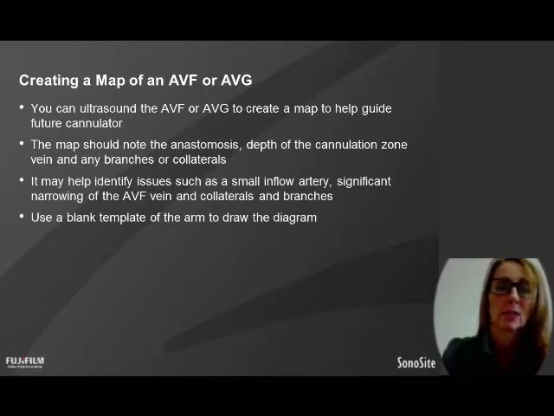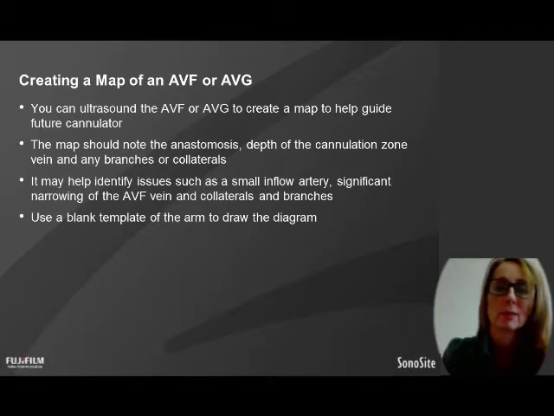it is very small, it hasn't dilated up, and it may be heavily calcified, so that might be something that you can then send to the surgeon and say, there's no real stenosis in the vein, but the whole artery is very small and the flow is not very good. We can also identify significant narrowing of the fistula vein. We can measure that and keep that in the history for future reference to make sure it hasn't gotten worse.